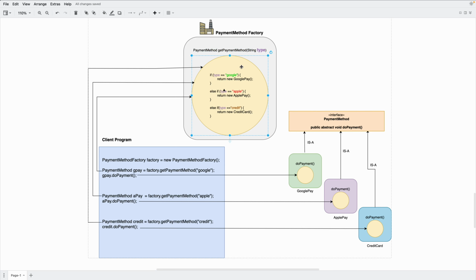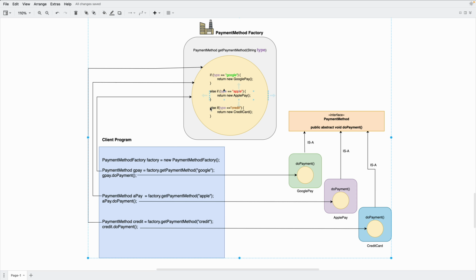So in this factory, we will be just passing some string or some flag from which we can identify which payment method is required. For example, in this case, we are passing a string type. If the type is Google, then we will return the object of Google Pay. If the type is Apple, we will return the object of Apple Pay. And in future, if we add some new type, we will be adding that just here in the payment method factory class.